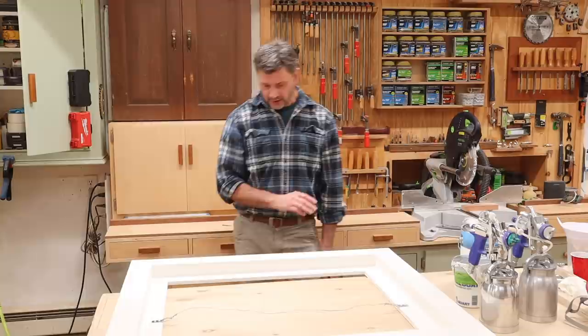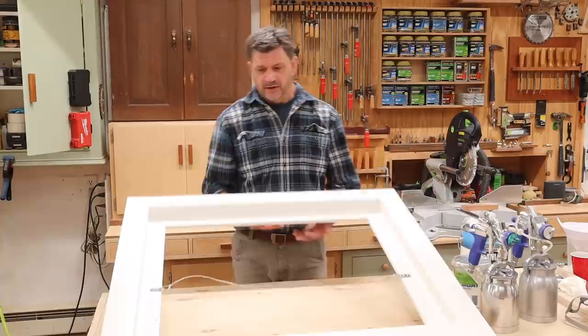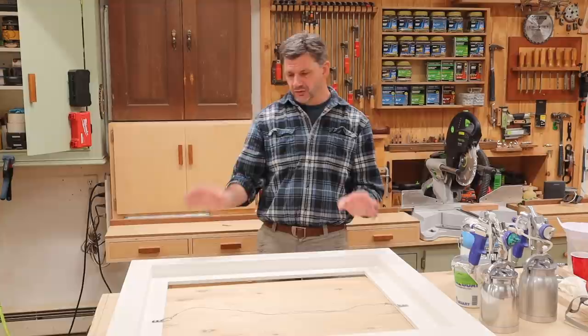Okay, well, it's been about 2 hours and the paint is completely dried, and in another 22 hours it will be completely cured. And that's a major plus, because if this were a piece of furniture, I could deliver it tomorrow. I am going to deliver this frame tomorrow, and since the finish is cured and hard, I don't have to worry about getting fingerprints on it.